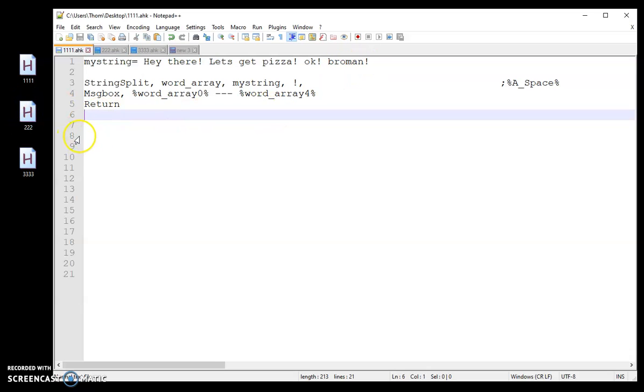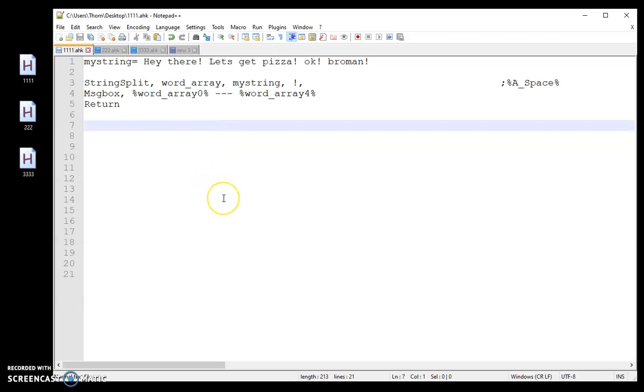So let's go ahead and just run that. I'm not using a hotkey in this one. I've always done those in my videos, but I just want this to run automatically when I pop it up. So double click, and right away we get our results. There's that 5, meaning that there are 5 instances of word array, and then broman. So that's pretty much it for a string split. Pretty useful for sorting data, like I do a lot at work.